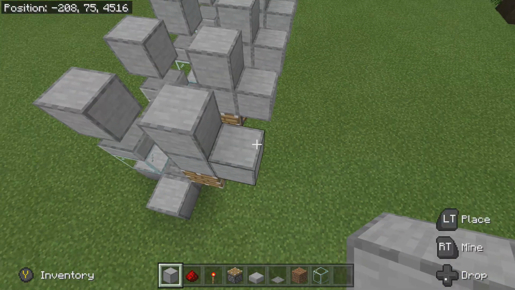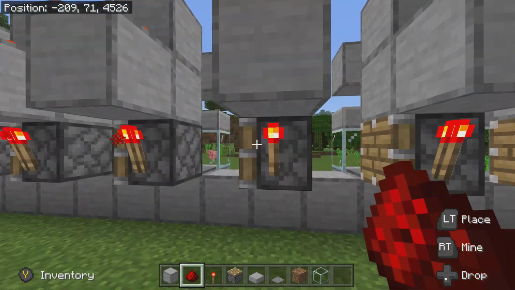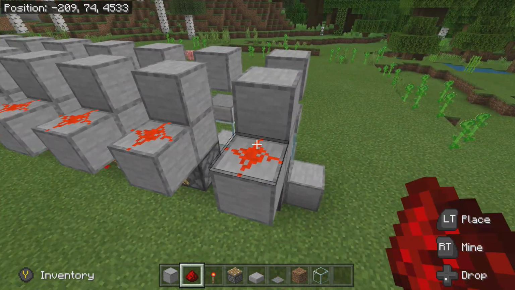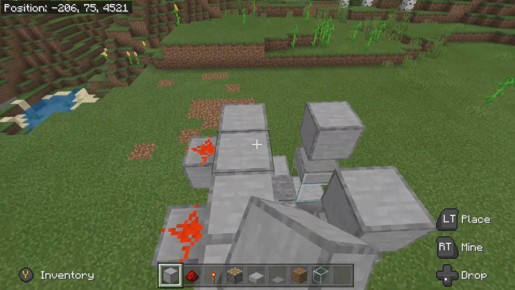Then what we're going to do is flip around to the back side right here, and we're just going to place redstone dust on the top of all these blocks on the back, right above these torches, and so all of these should light up, as you can see. And then what we're going to do is come to right here and connect these all together, just like so. Connect up all of these blocks just like that.